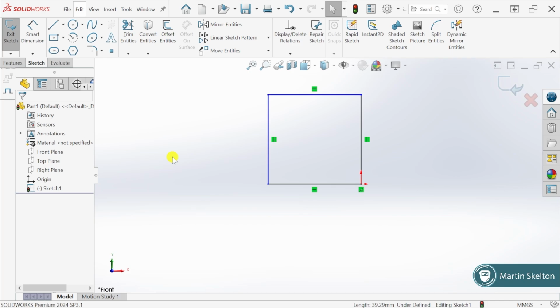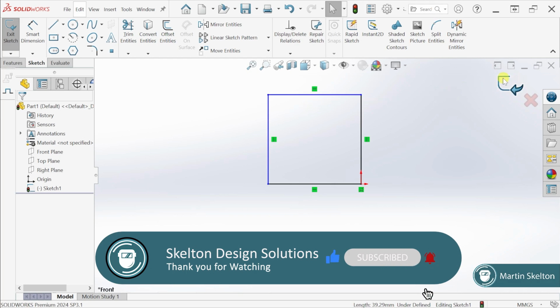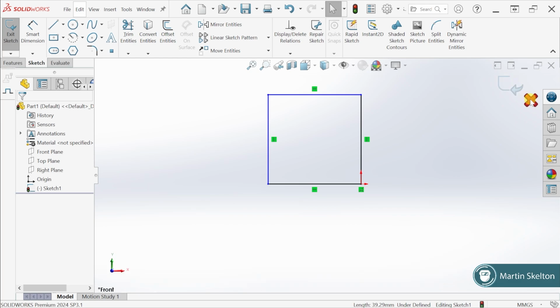As you can see, my 2 blue lines are there. How do I know my sketch is still active? If I go back down to my feature manager design tree, you can see I have a traffic light, what we call a traffic light, a red and green light. I have a non-grayed out sketch. Over on this side, you can see I have a button here that is exit sketch, and I also have a discard changes button. My sketch is still quite active.